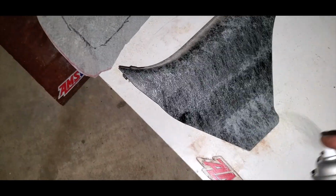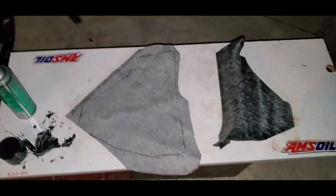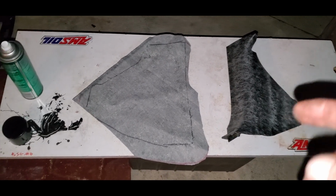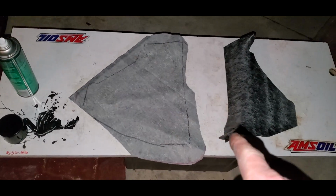Now, you want to do it thick, but not so thick that you have lumps in it. But we're coming along. I'll come back to you when this piece is totally wrapped.